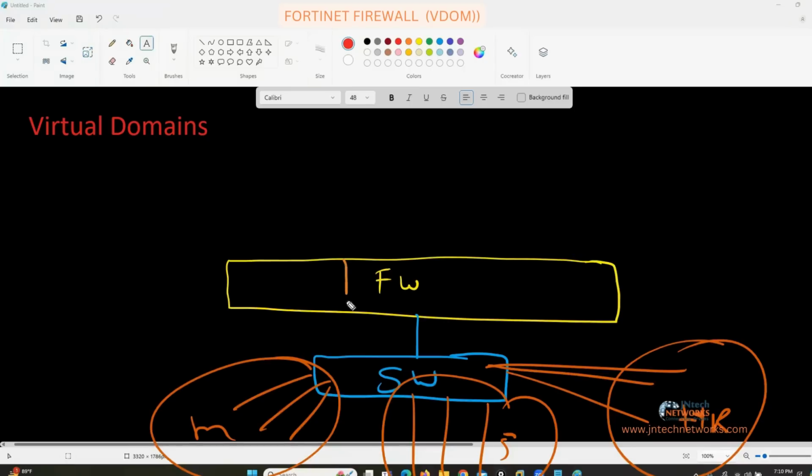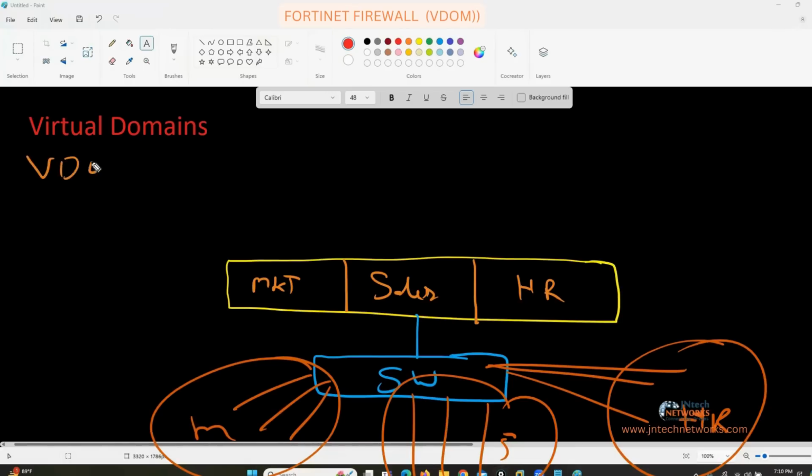So you have a marketing firewall, a sales firewall, and an HR firewall. You can divide your single firewall into multiple VDOMs, virtual domains in short.